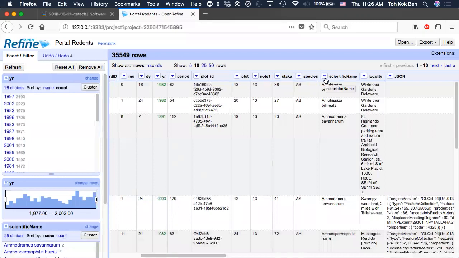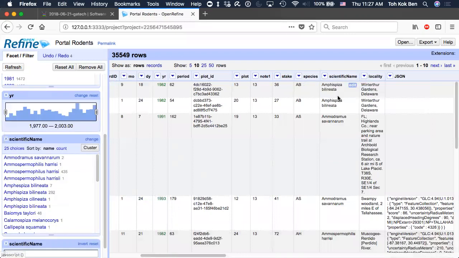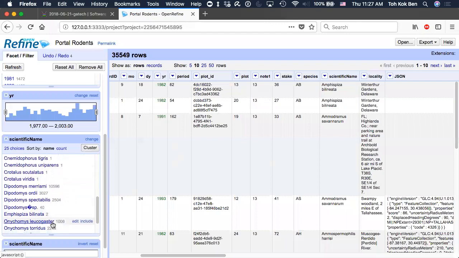Yeah, another way of doing text filter is to go to the drop down of the scientific name, and you can see a text filter button here. When you click on it, there's a new interface down here to the bottom left corner. For some of us, you may not be able to see it.